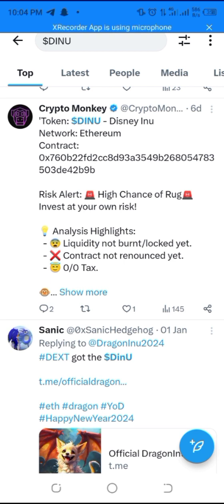Maybe they are discussing marketing, or maybe a lot of people are causing fear in the group. We call that FUD, fear, uncertainty and doubt. Maybe someone is saying this coin is about to rug. Maybe someone is saying this developer is a scammer, I bought his previous project, we lost money or something. All those things can cause anybody to fear and sell the coin. So you see the kind of discussion there. That is how you begin to determine, should I hold this coin or should I sell off? So we've come to an end of that.